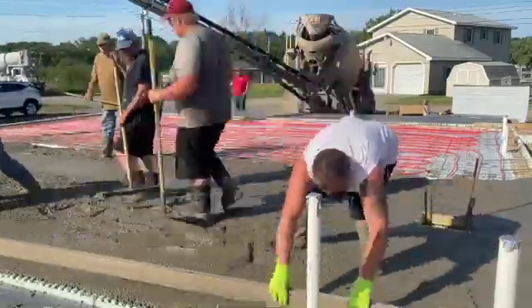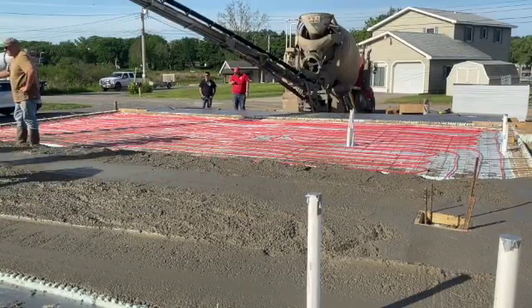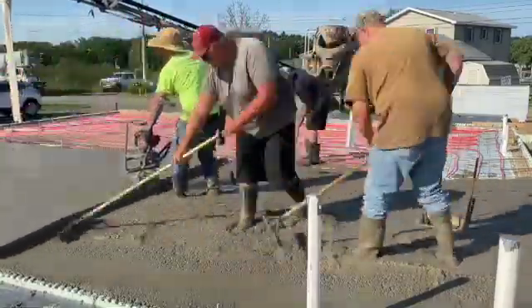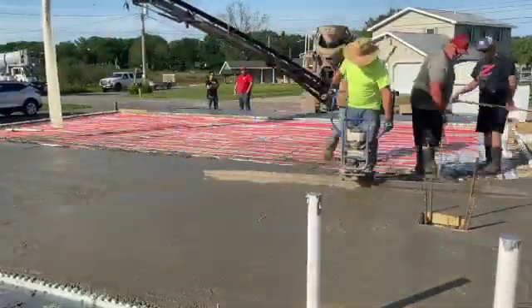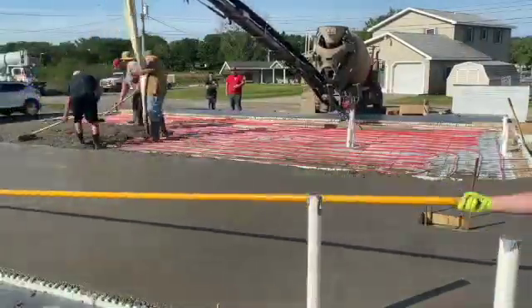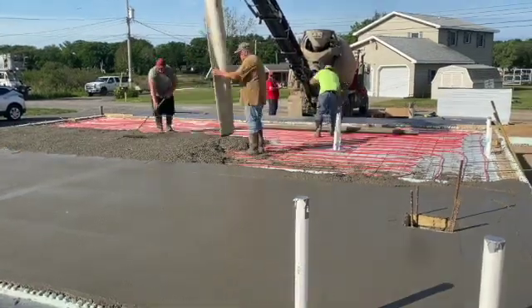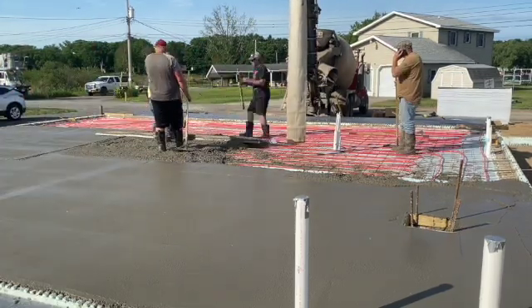I got the power screed today, so right here you're going to see me buzzing down through there with the power screed, knocking it right down fast. You got the puddlers behind me — they're puddling it behind me, keeping it where I want it. I'm just going to work right around that obstacle. That's pretty much how we poured it out. We just got our marks and used that power screed. Greg's just putting it right in there, nice, how we want it. Big Biscuit's puddling her down, and I'm setting my marks with the power screed and buzzing it off.